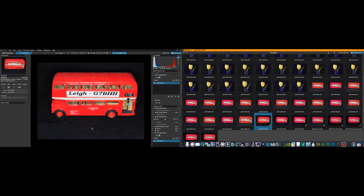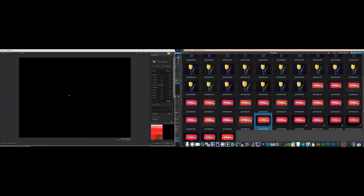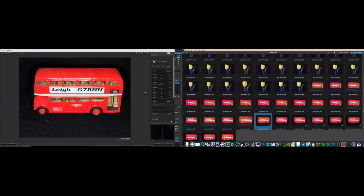And whilst it's loading, everything is going to take a little bit of time, because this is, as I say, a big image in terms of file size, pixels, but it is actually taking a very long time. Maybe I didn't select it correctly. Let's try that again. NIK Viveza. There we go. Okay, there's Viveza.